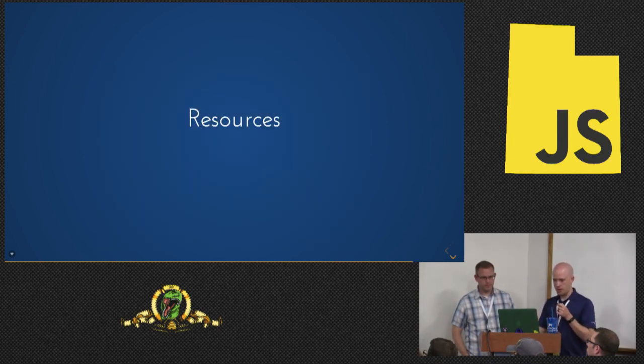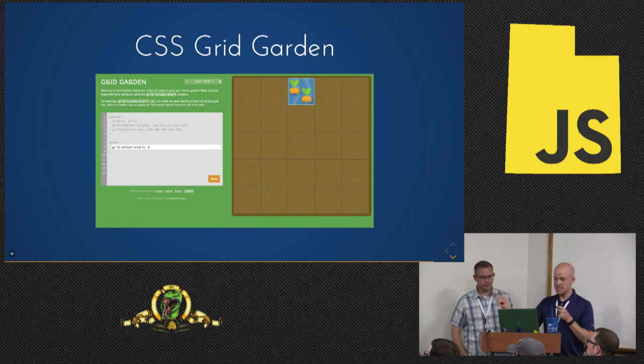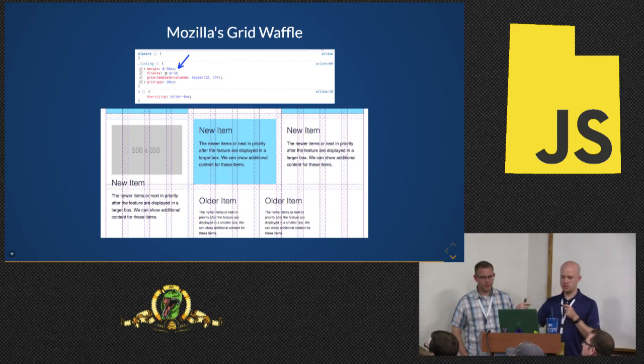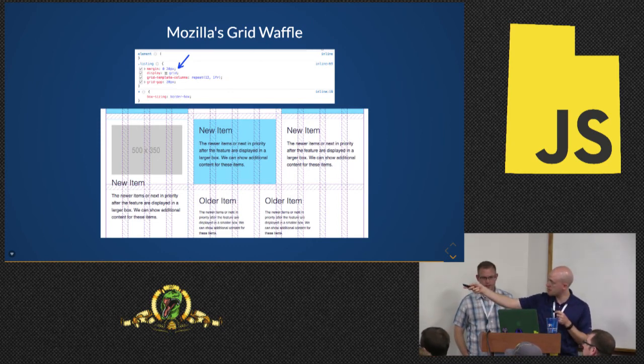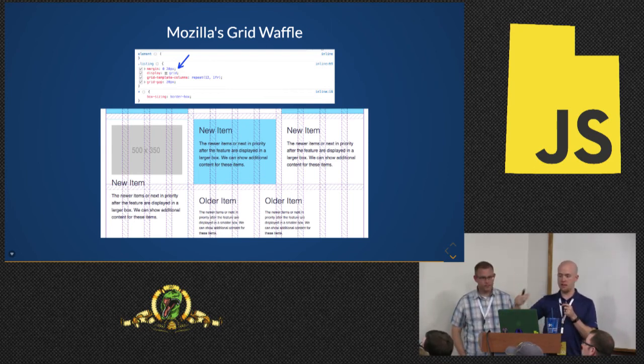And so a couple of resources that we wanted to point out. Rachel Andrew, she's like the queen of Grid. She's got some really solid content on this topic, and I really recommend you guys looking her up. CSS Grid Garden is a tool you can use to get down the basics of how to use CSS Grid, and it's really helpful. Mozilla Firefox has a tool, so right there in your CSS, I don't know if you guys can see it, there's a little waffle icon next to the display grid. If you click on that, it will pull up a kind of grid overlay on your site to help you visualize where things are being set.